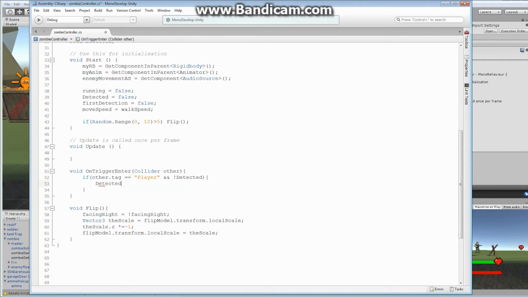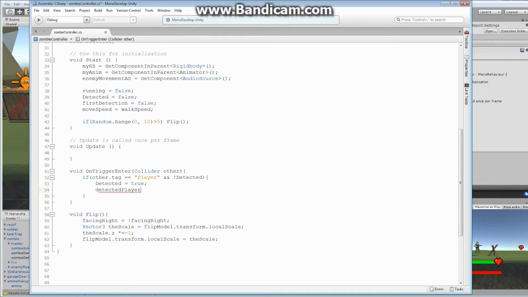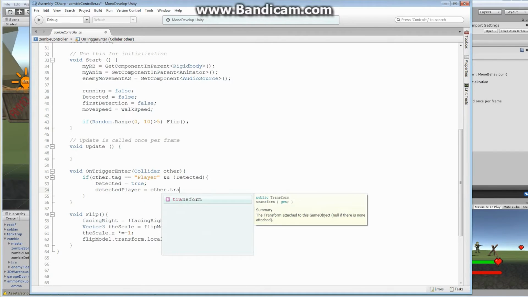Once we're detected, we are always detected. Next thing we want to do is find out where our detected player is. So detectedPlayer, and this is just our transform, is going to be equal to other.transform.